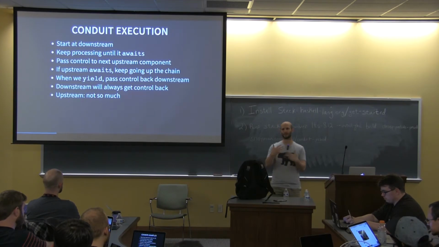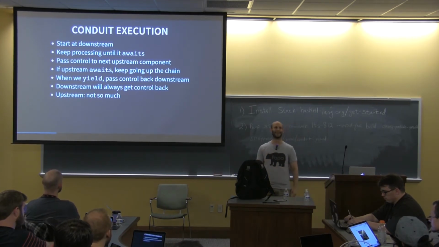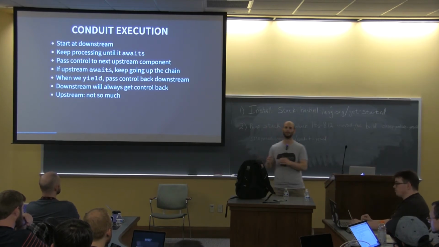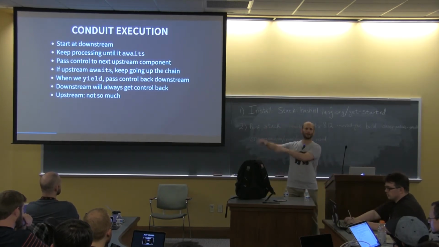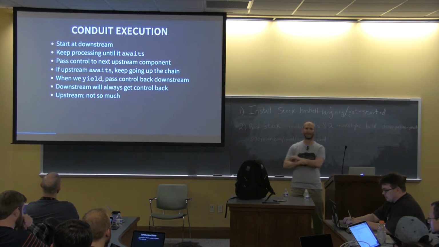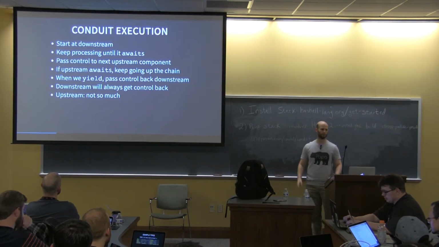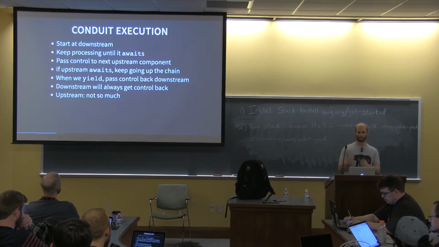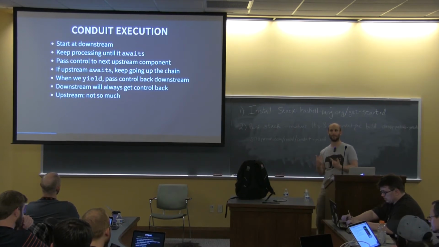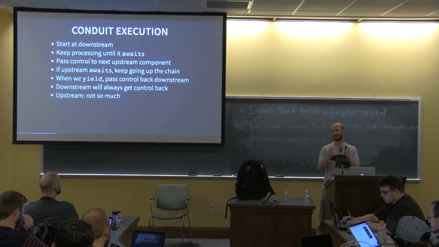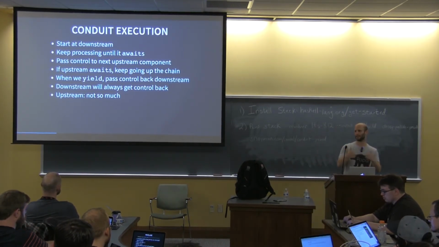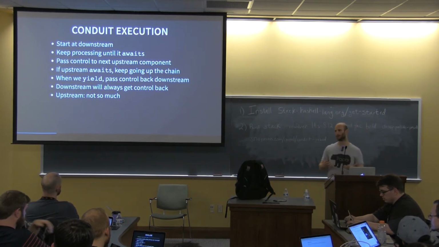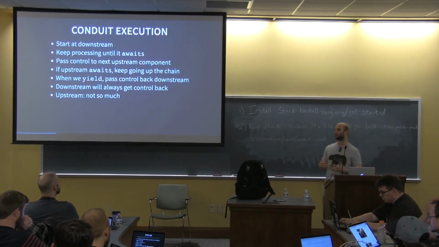So if we're talking about sum C, it's going to say, hey, I can't get started until you tell me what's going on. Give me a value. Sum C, for all we care about now, ceases to exist. It's sitting off to the side, minding its own business, has no control. It's not executing anymore. Control now gets passed upstream to the next upstream component. It's going to do its thing. It itself may also await, in which case we go upstream again and again and again until we get to the end. Finally, we're going to get to somebody who is going to yield.